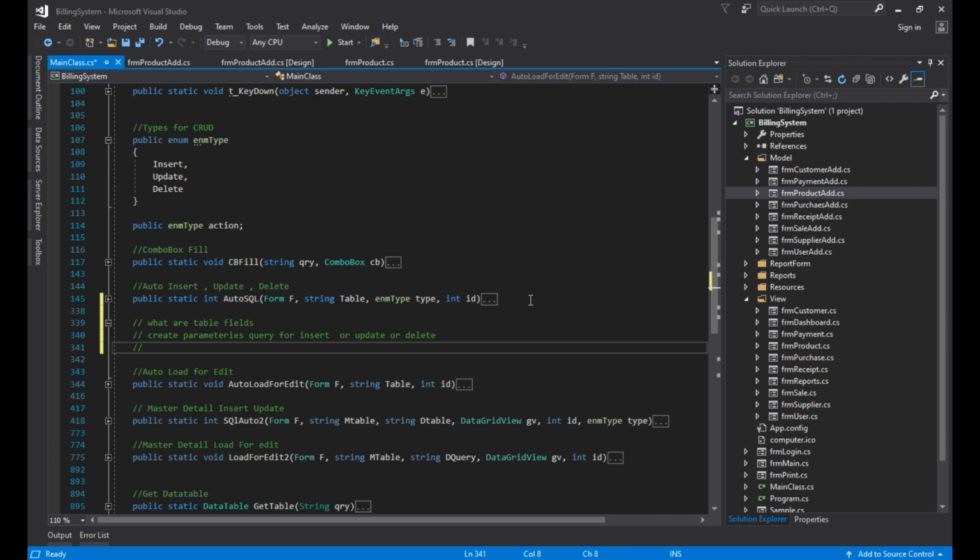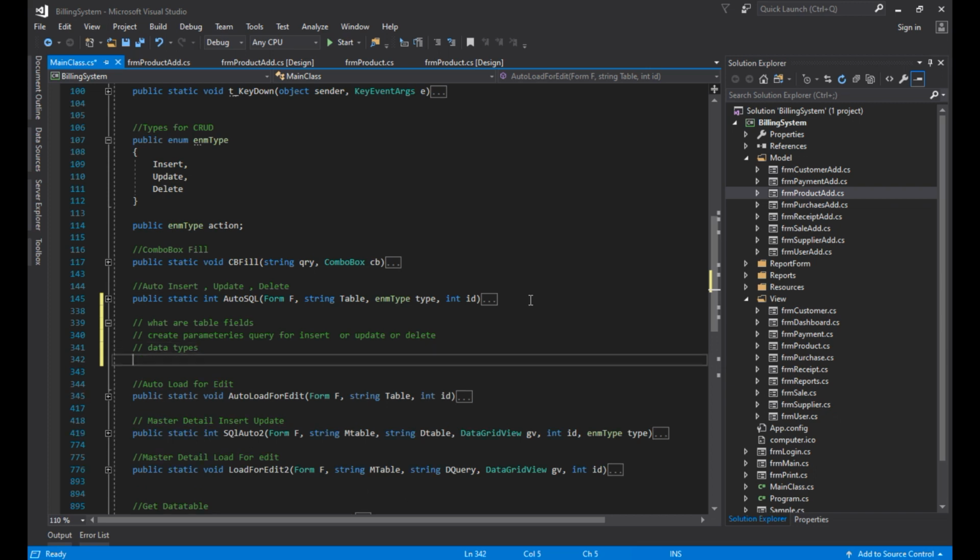Further thing we need is the data types, as we have many data types in the database. It can be an integer, a decimal, a picture, or a date. So we need to adjust those as well, so that when the values are passed to the parameters, they are converted according to the data type.